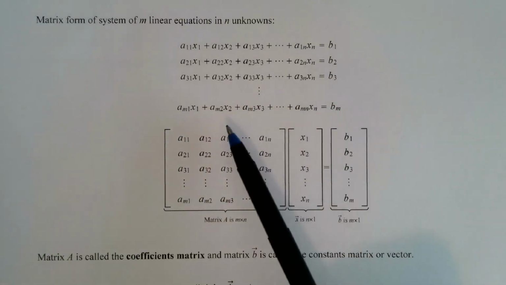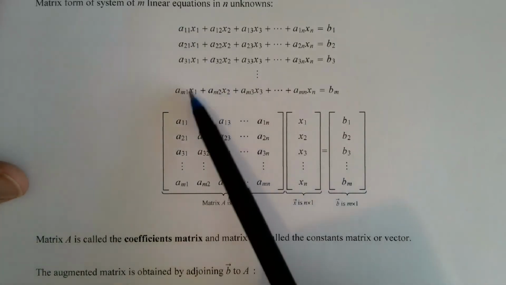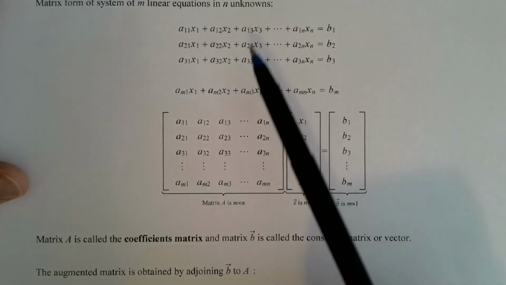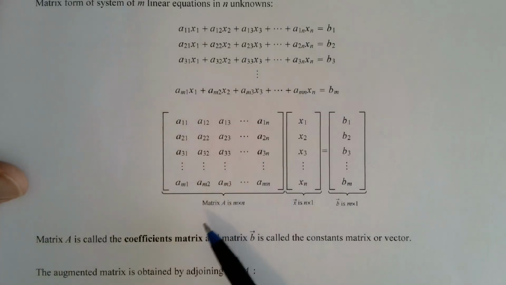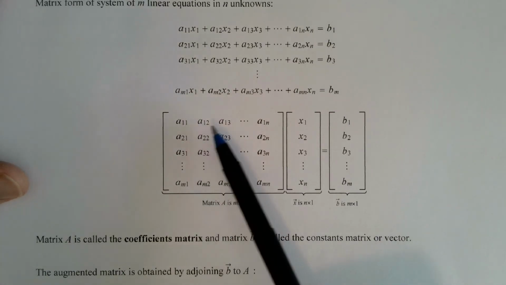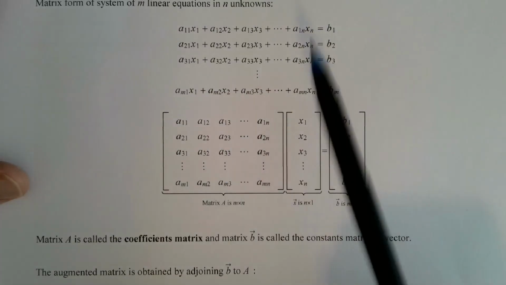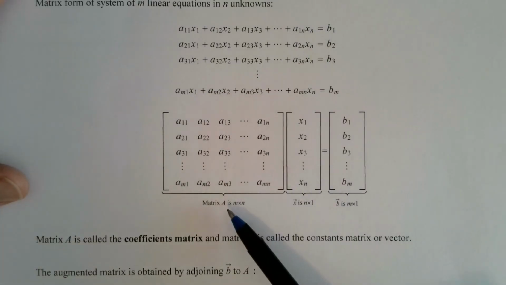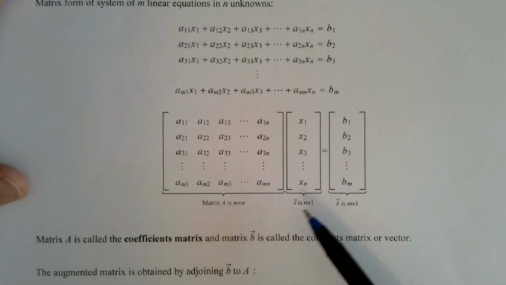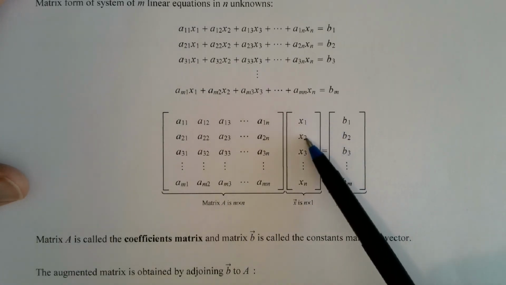So here it is, and I can represent this now as the following matrix equation. Matrix A, I'm simply going to put in the coefficients corresponding to each of our variables in this matrix. Now it's m by n, because there are m rows, 1 for each equation, and n columns, 1 for each variable. And then I'm going to multiply this m by n matrix A by this vector x, which is simply our unknowns, in order x1 through xn.